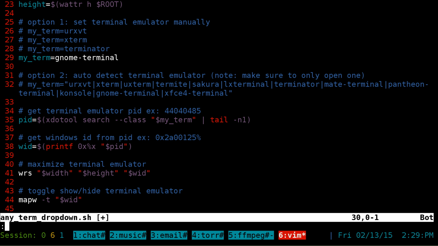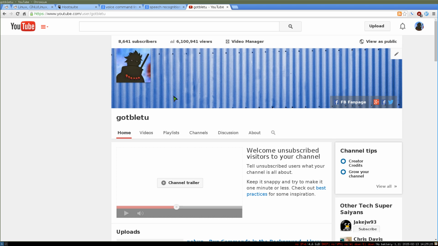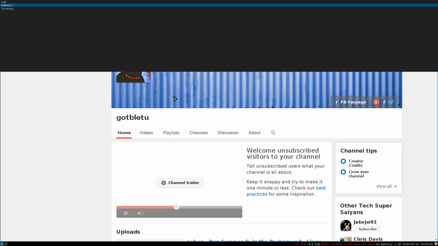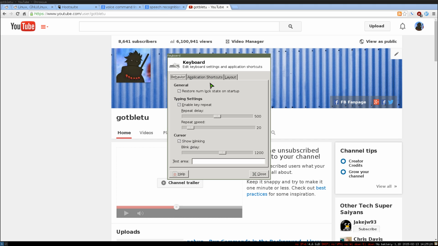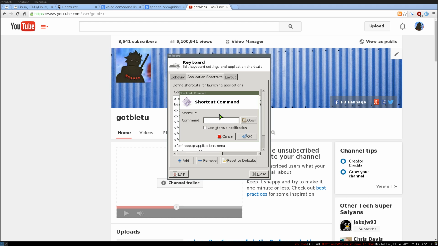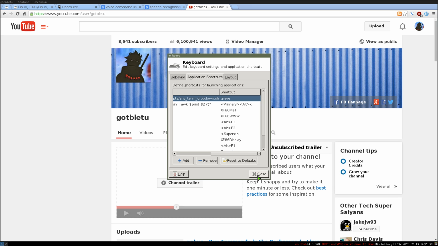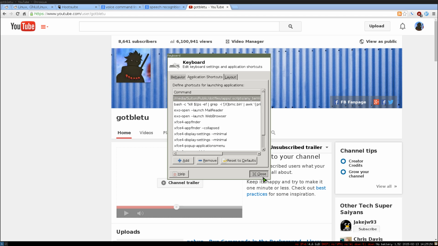And then you need to bind this to a hotkey. If you're doing this on XFCE, let me show you here. You just go to your XFCE keyboard settings, or if you're doing this on GNOME, you go to your keyboard settings, and add a new one. Point to your script where you saved it, and then give it a shortcut key. I use the grave key, aka the squiggly line under your escape key. That's how you would bind that in XFCE, or you can do that in GNOME, MATE, and all these other ones.